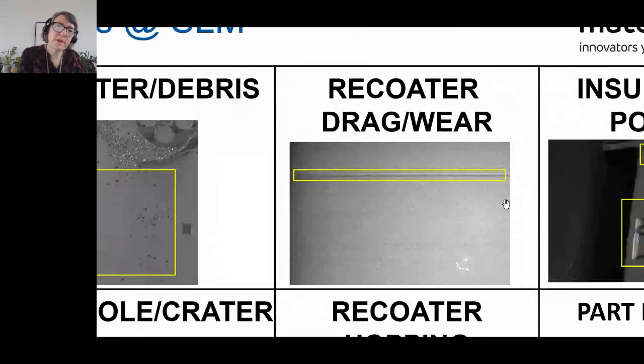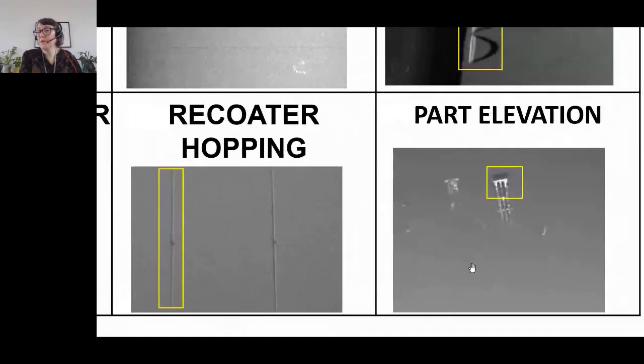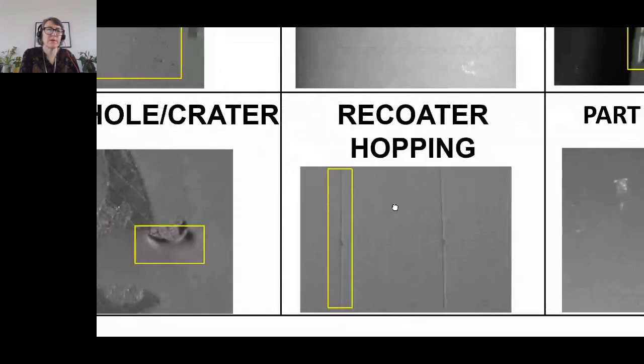There can be issues from the recoater. There is a little dirt that got attached to the recoater, or some drag and wear in it that might start making horizontal stripes, like a scratch in the powder surface. It's also the short feed of powder that can give issues when parts start being elevated from the powder bed, when there is some warping. That's something that can be detected, and typically when you have some part elevation, as here at the beginning, that will often lead to vertical stripes. It's then that recoater that bumps on that part that started elevating, or on some other things.